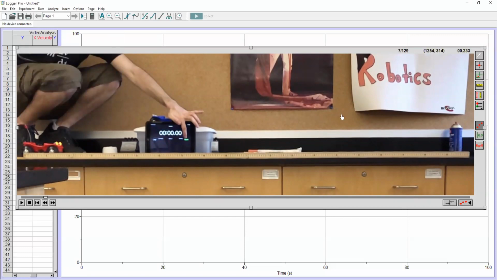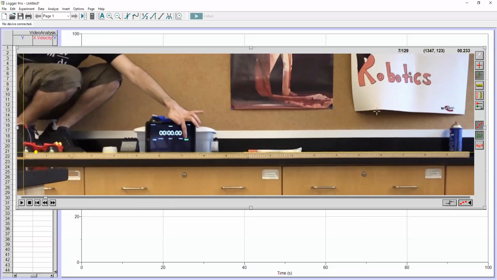A couple other things we need to do when measuring position. We need to define an origin point, a 0 point. So I'm going to click this third button down here, Set Origin. I'm just going to make it the start of the meter stick because that just makes sense to me logically. You'll notice it creates a coordinate system, an X coordinate, which we would call our horizontal coordinate, and a Y coordinate. We're just going to be looking at X because the buggy is not magically floating off the table.